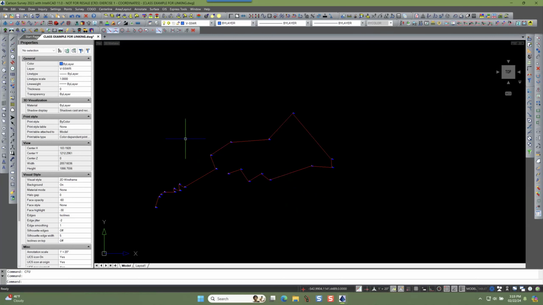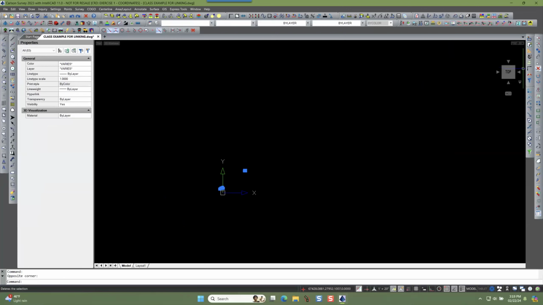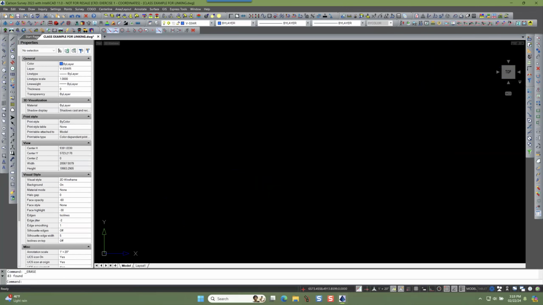Because again, you can have points in the drawing and you may not even have a coordinate file open. Or you can have points in a coordinate file that do not exist in the drawing. And you can also have something like this, where I'm going to just take everything and erase it all.